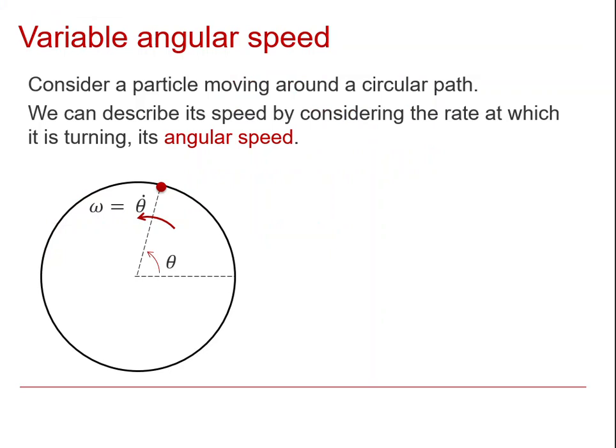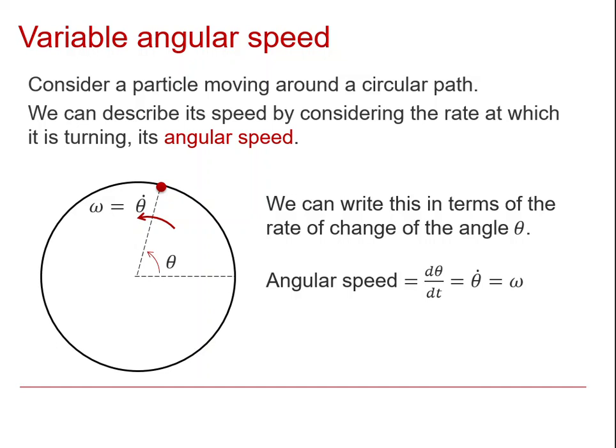Let's consider again a particle moving around a circular path. We're familiar with the idea of measuring its speed by considering the angular speed, denoted alternately by omega or by theta dot, being the rate of change of the angle that's developed from the initial position. So we're familiar with d theta by dt, abbreviated to theta dot. Now we'll have occasion to see in a moment the use of the second derivative d2 theta by dt2, which, surprise surprise, is denoted by theta with two dots on the top, or you could also represent it with an omega with a single dot on the top.